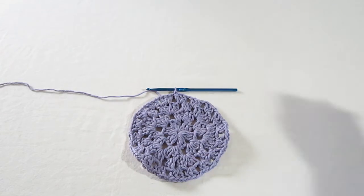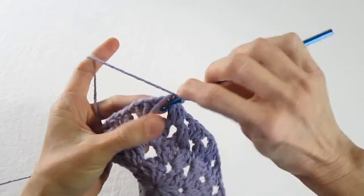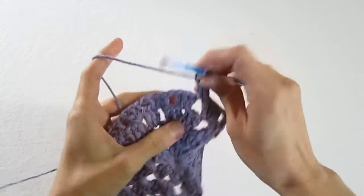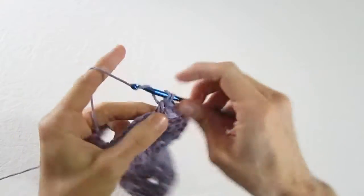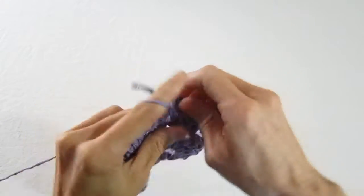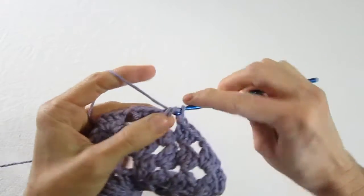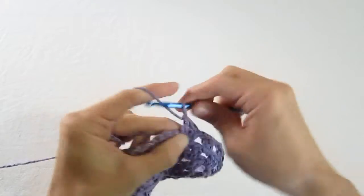Alright, moving on to round five. We're going to go, hopefully, pretty quickly from here. Chain one, and still working over that tail. Make a double crochet in the first space. Chain one to move on. And make three double crochet in the next space. Chain one to move on. Three double crochet. And so on. Don't think I have to repeat myself too much from here. Hopefully you've got the idea of the pattern down.